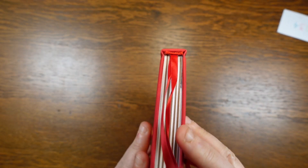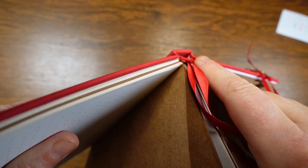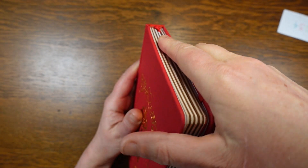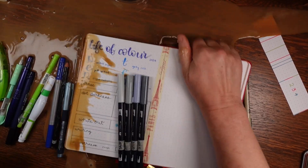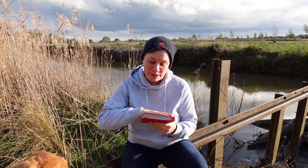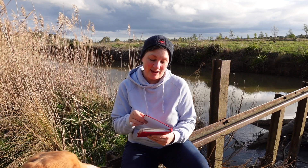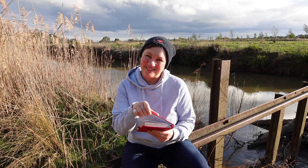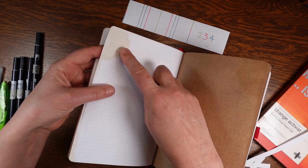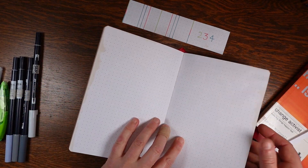The end bands on this journal are fraying a little bit. It's really only an aesthetic problem because they would still be helping to secure the ribbons and providing extra support to the spine. The page edges sit nicely inside the cover edges. You might have seen in a recent video that I spilled coffee all over this journal. Because the cover is leatherette I was able to wipe that off and it doesn't seem to have affected that brushed velvety finish at all — I am so happy about that. I wasn't so lucky with the internal pages unfortunately, but nothing that can't be covered up with a bit of paper or washi tape.